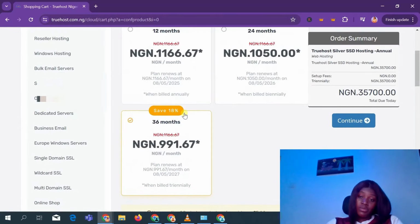So 35,000 naira, let me just call it approximately 38,000 naira for 3 years, is a steal price compared to other domain companies like Domain King. This 35,000 naira is even below what you're going to use to renew just your hosting, not on top of your domain, right? So a company giving me this amount for 3 years, I don't even need to think about it twice before paying for it. I got it and I'm still enjoying it, and that is the reason why I am making this video, right?